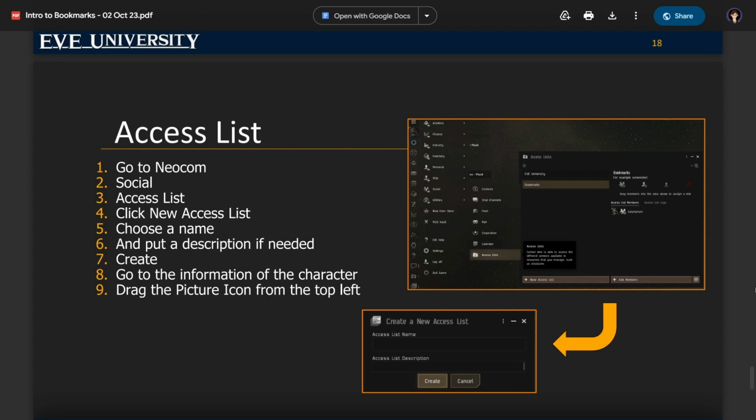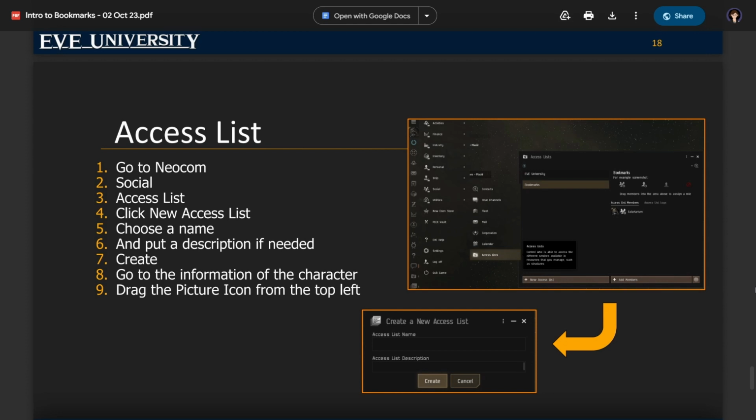Is it going to be accessible to a group of friends? Is it going to be accessible to the entire alliance? Whatever the case may be, you can go into your neocom, the weird looking E at the top. Go to social, then select access list. You're going to create a new access list.